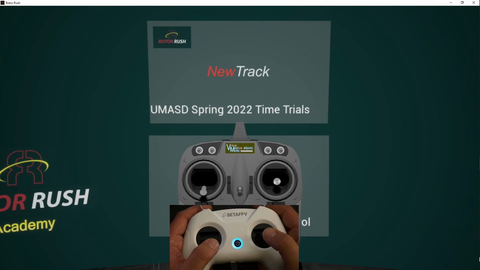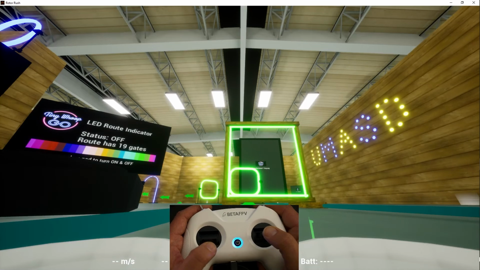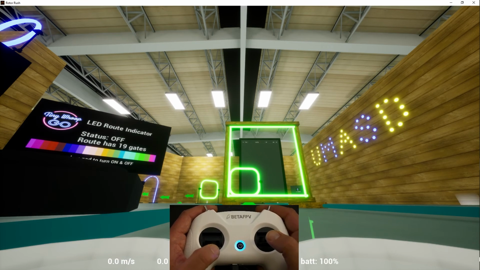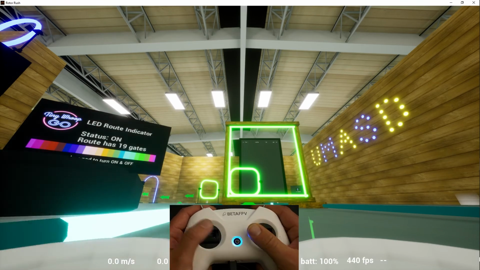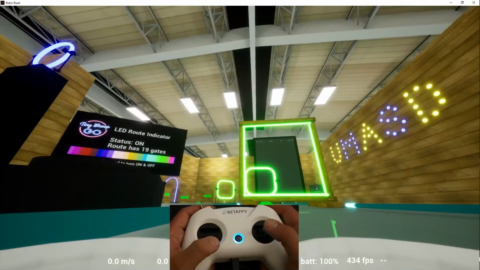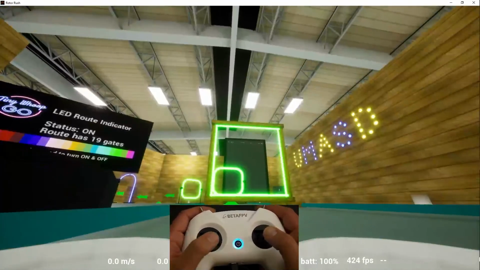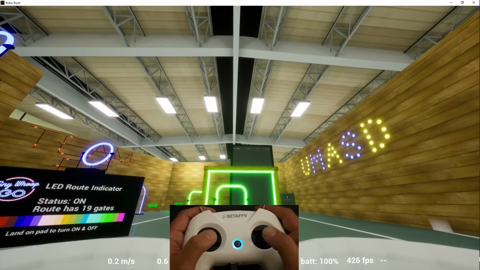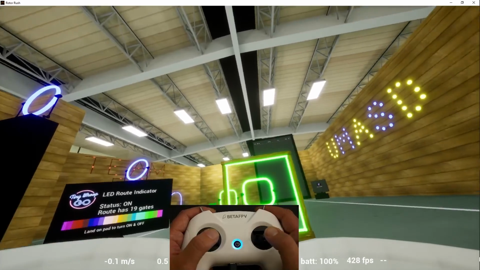So you want to go up the menu to find our Team Flight Control organization. You go up and you'll see the new track for your event. We'll select that track, and you're officially in the time trial course. Now at first you might be confused because you're moving the sticks and the drone might actually not be moving. That is because you have to arm the drone by pulling both sticks down into the center or just your throttle down into the right. Once your drone is armed, feel free to fly around, fly the course, try to submit your best time.